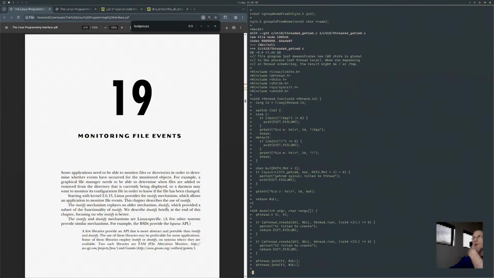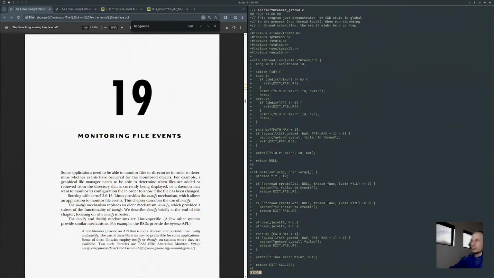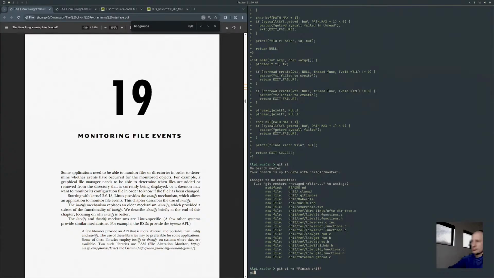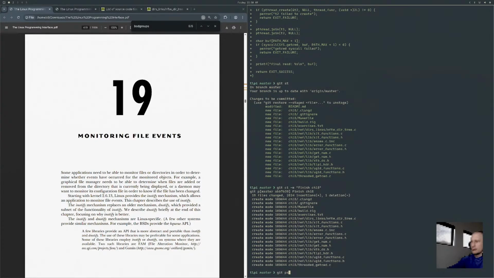This is the program that we wrote. This program just demonstrates how CWD state is global to the process, not thread local. When run, depending on thread scheduling, the result might be /or/temp. Cool. Git commit, say finish chapter 18.